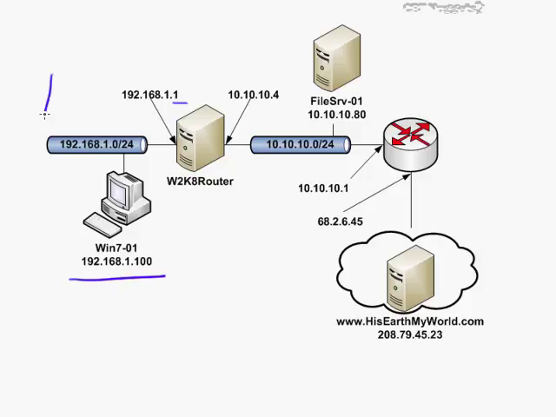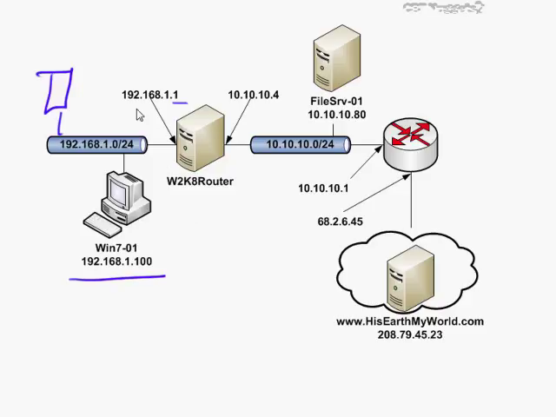That way, if it needs to communicate with a server here that's also on the same network, then when it does ANDing, it knows that it doesn't have to go through my router. It can communicate directly with that destination host. But when it tries to communicate with some other host on a different network, like this other one in my own corporation, but on a different subnet, or this public internet web server, then the ANDing result is going to show that it has to go to a different network.